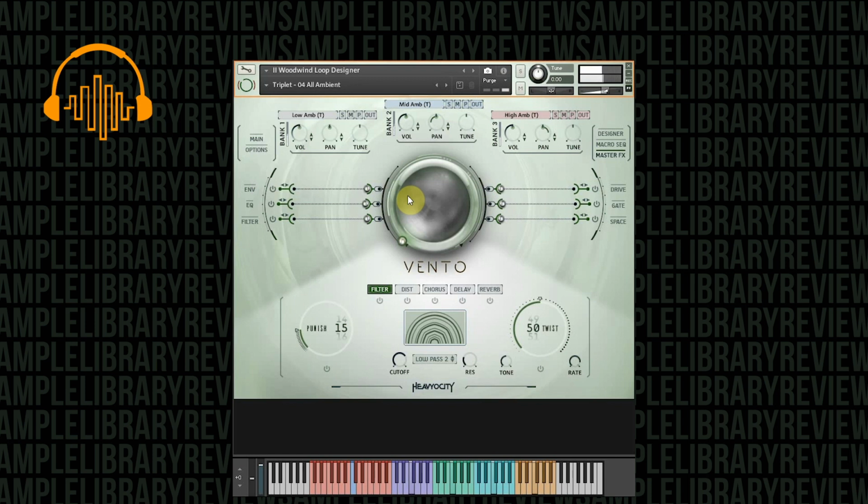I mean, again, imagine layering some strings on top of that, some piano, some percussion. It just makes a really great ambient bed. Great stuff. All right, so that's a super quick look at the Loop Designer. Just a lot to dig into right there. But lastly, let's go to what's actually first in the library, and that's the traditional woodwind instruments.